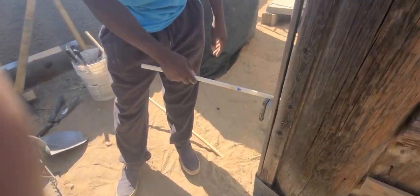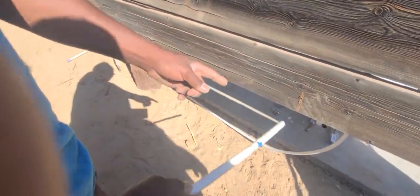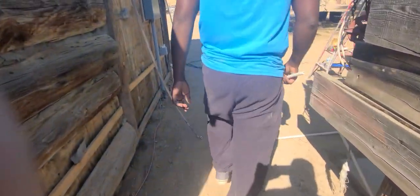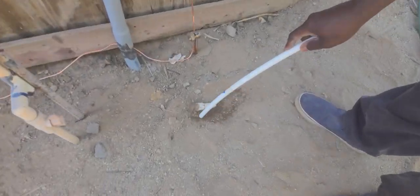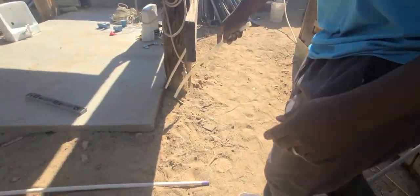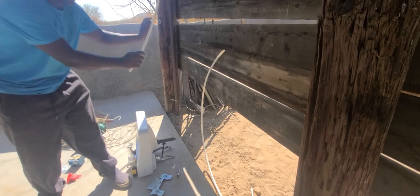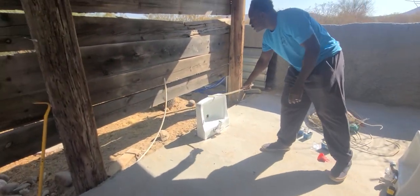This is an outside outlet. We're going to run juice straight from this outlet to our barber shop. Now for water, we already exposed this water line right here. Boom, we're going to tee into here. We're going to come all the way over here, tee into here. We're going to run our sink right there. My other sink is going to be right there.